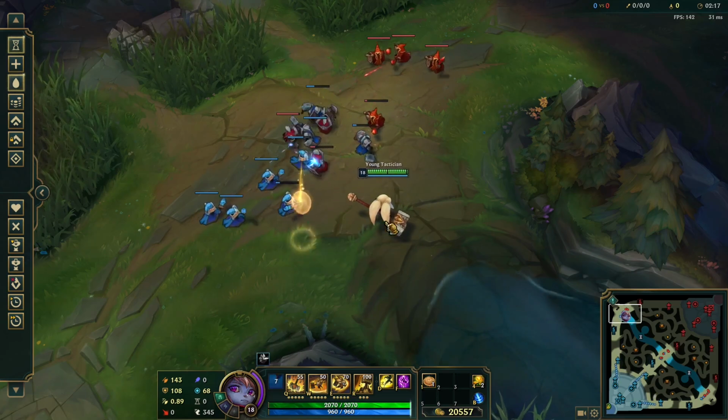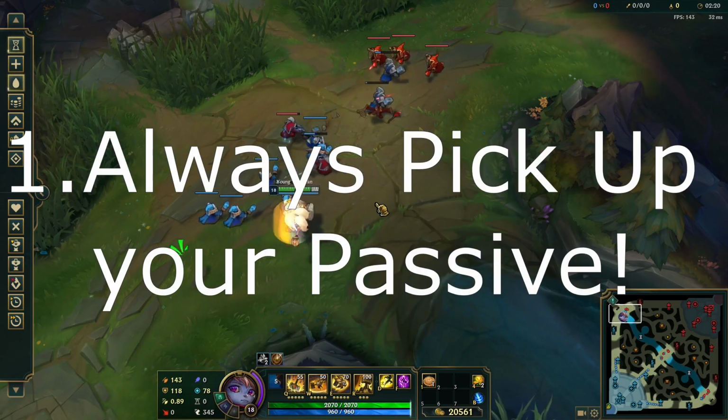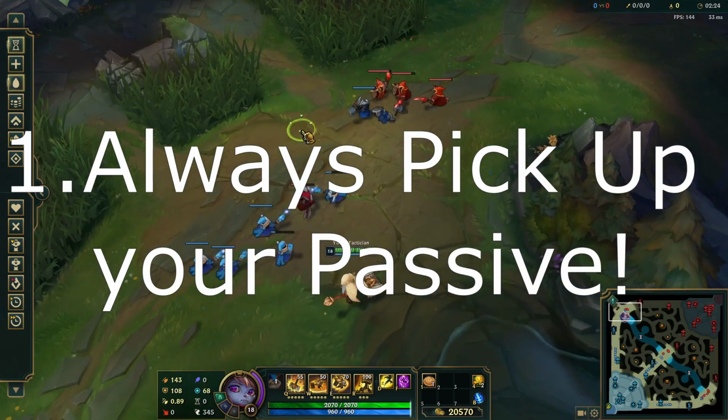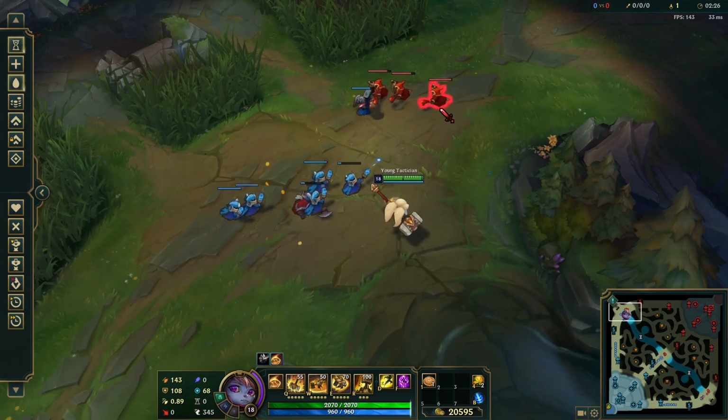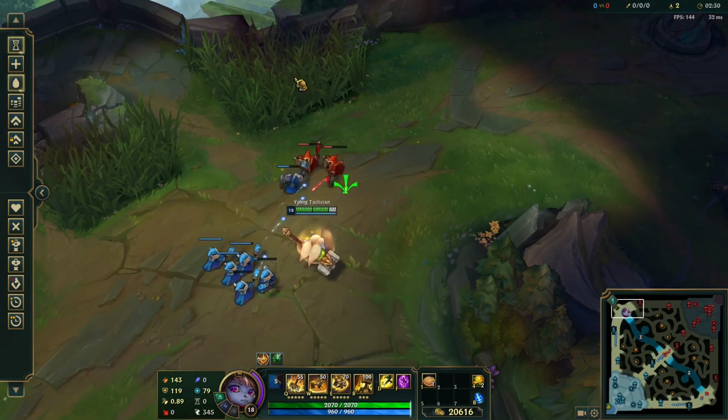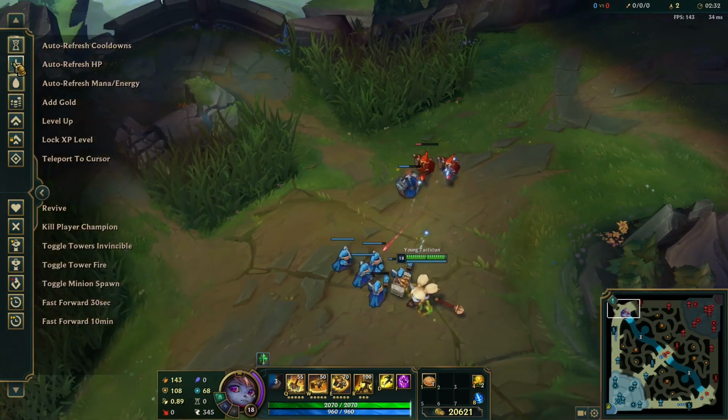After using your passive, you should always be looking to pick it up. I see a lot of you guys use your passive and just let it sit there, or let the enemy walk on it. Your first priority when you're trading with an enemy champion is to pick up your passive immediately after using it on them.